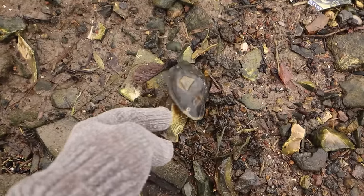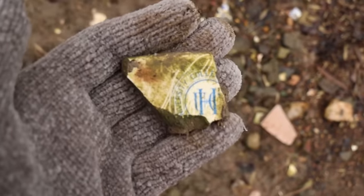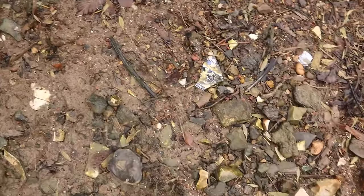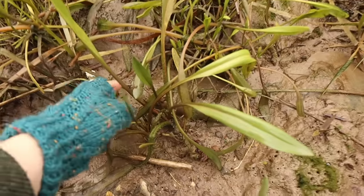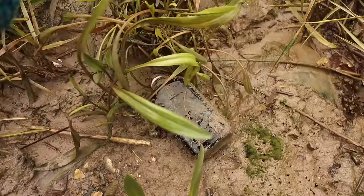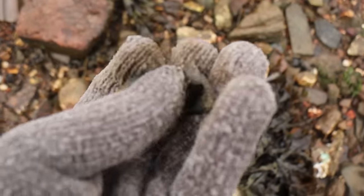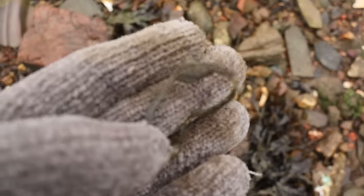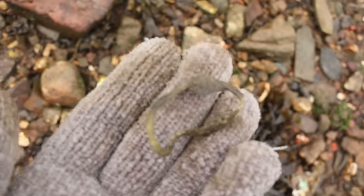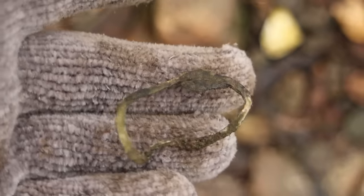Might be our sherd. What is that? University College. Give us a lot. We'll see. Pipestem. New, do we think? Yes. Odd looking piece of metal. Is that a leaf? I'm seeing things. Oh, that's interesting. I don't know what that could be. Clean it up and see. You never know.